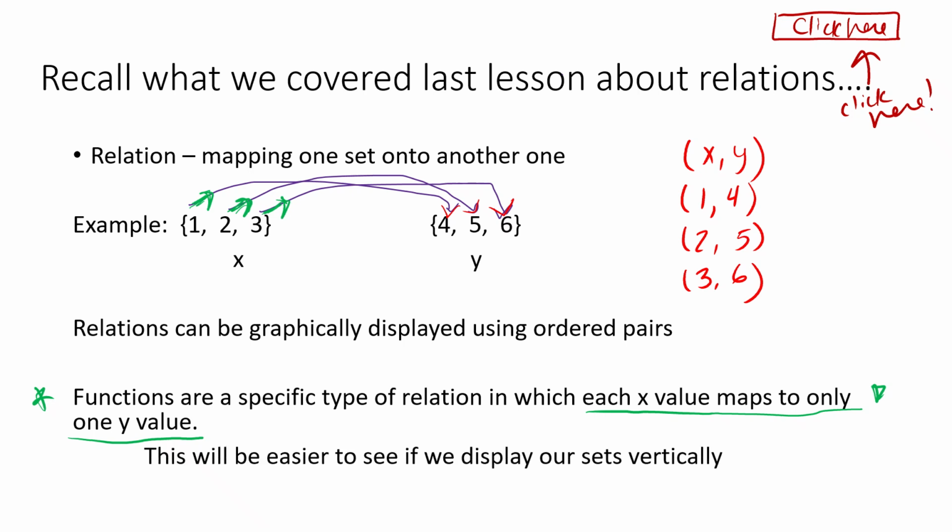This is going to be easier to see if we display our sets vertically instead of horizontally. And it's not that there's anything wrong with doing it horizontally, but if you look at where our eyes have to go, we've got to trace these arrows through a bunch of other arrows, which is not going to be completely avoidable. Your arrows might crisscross, they just might, but it is a ways to go, okay? And you could easily just come up and then take the wrong one down. So we'd like to find a better way to do it.